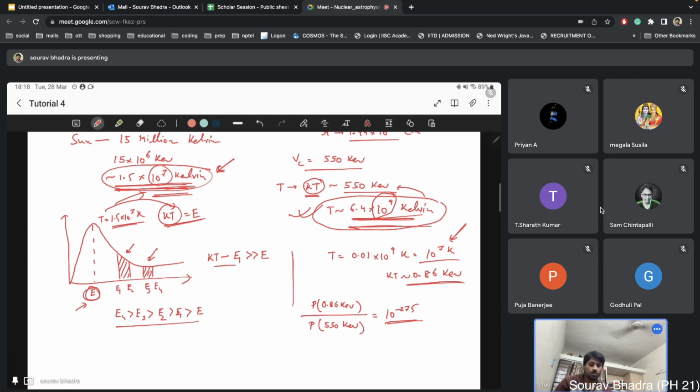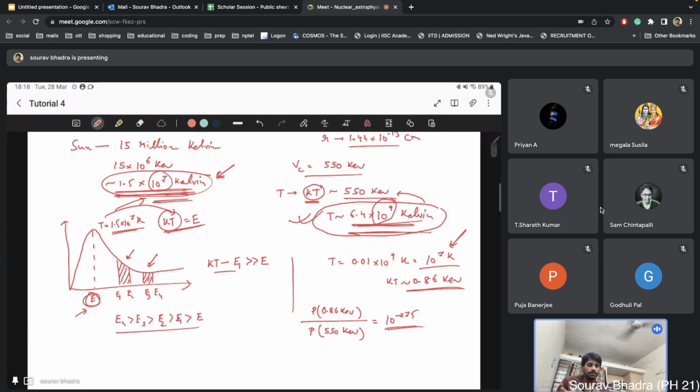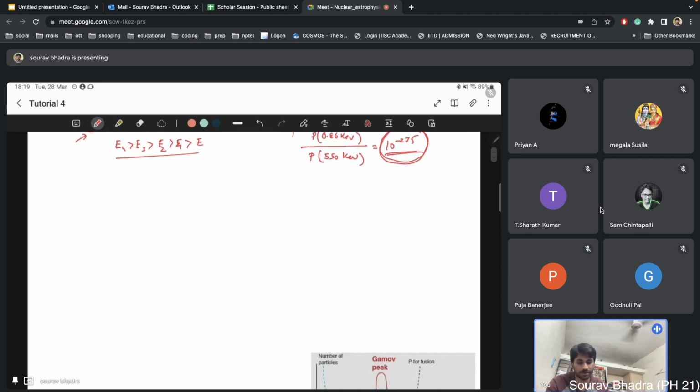That means at a lower temperature you have a very small number of particles. You can see it, 10 to the power minus 275, a very small number. This small number of particles cannot be responsible for the rate of the proton-proton reaction, which we infer from observation at the core of the sun. So classically it is possible with a very faint chance, but it cannot be accommodated with the reaction rate. So the quantum picture comes into play, and the quantum tunneling effect is assumed. Now we will move from the classical limit to quantum tunneling.